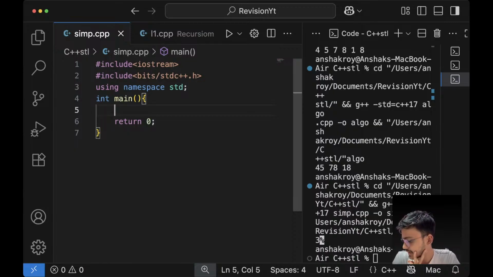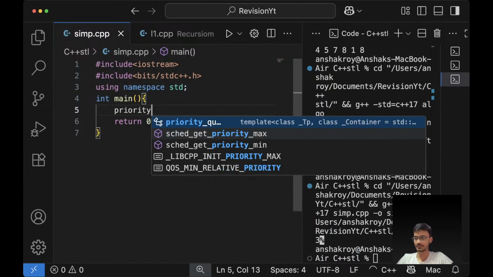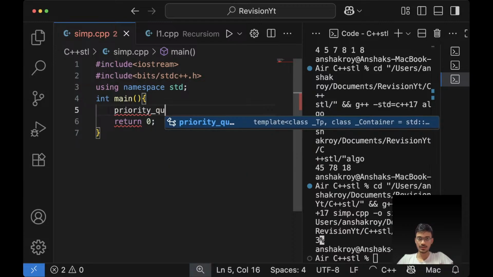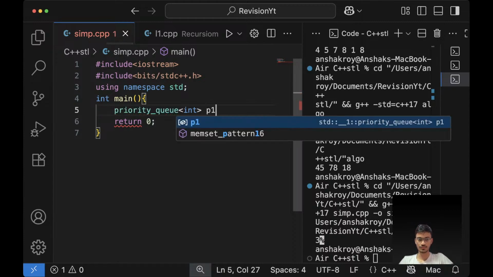I hope you understand all this. Big O of one time complexity, LIFO, last in first out, priority queue. Priority queue, int, PQ.